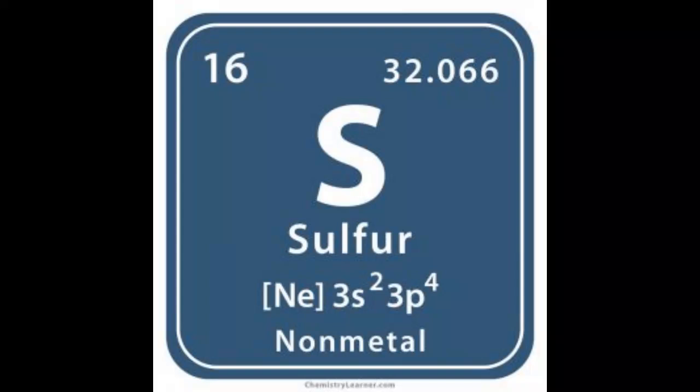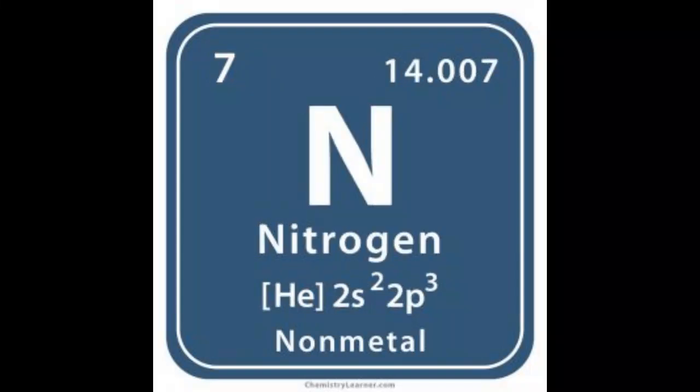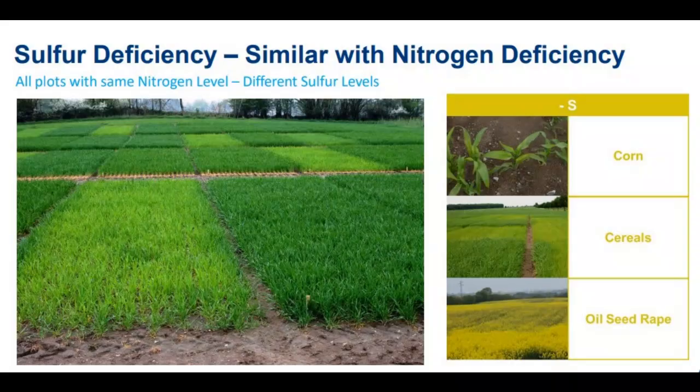So you can see this picture. It shows that we have given a similar amount of nitrogen to the plants, but there is a deficit of sulfur. Where enough nitrogen is available but there is not enough sulfur, it shows some yellow colors. That means nitrogen efficiency is directly impacted by the availability of sulfur. So that is called mutual efficiency.